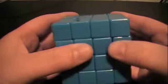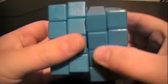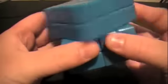Well, when you first get it, like if it's not lubed, it turns very dry. So, and that's just about to be fixed soon. Can't do finger tricks that well. Kind of feels like a Rubik's Revenge. Keeper.